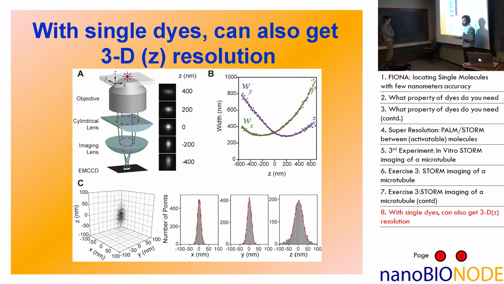Now you want to go and look at your real sample, and you get x and y, and you take the ratio of the uncertainty in the x to the uncertainty in the y, and then you go back and look. Okay, it's corresponding to this. It must be at 300 nanometers. So now you've got an x, y, and z. It's perfect.